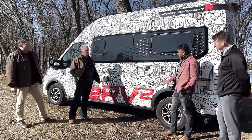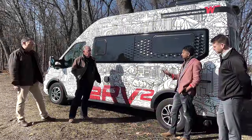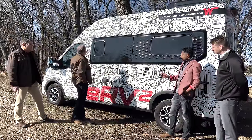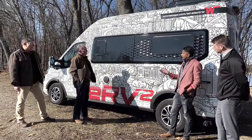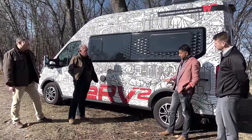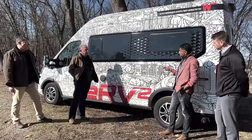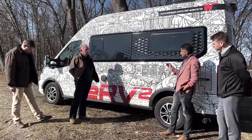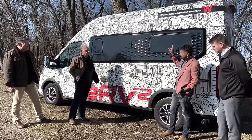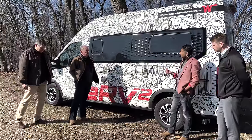We're on a Ford e-Transit, which is why this is a prototype. As an RV manufacturer we work with various chassis providers — Ford, Stellantis, Mercedes — and we're looking at other avenues for range extension. This unit isn't simply an electric RV; for us this is arguably the future of RVing, with a lot of innovation in electrical architecture on both the chassis and house side, sustainability design, and connectivity.